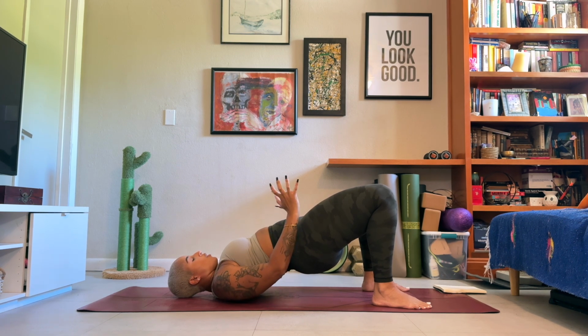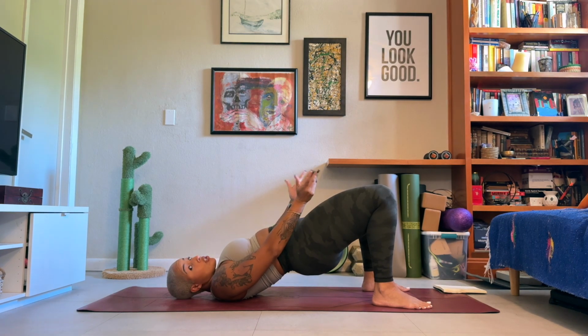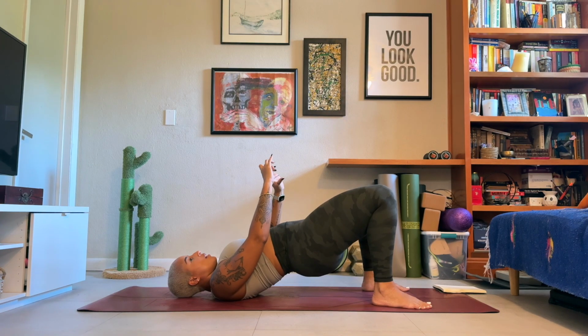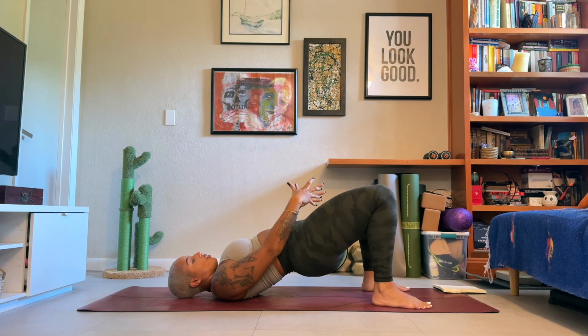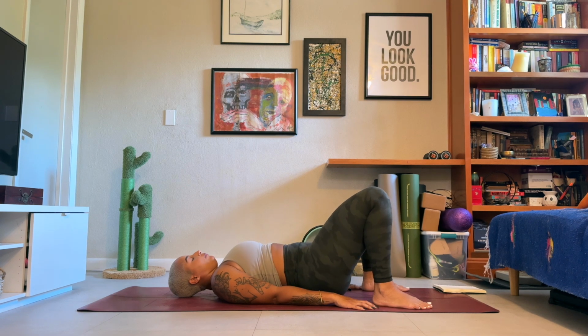You're going to focus on creating an energy with the inner thighs, the adductors, as they send towards each other, almost as if there's a block between the thighs. Option to also put a block in between the thighs if you're having a hard time visualizing or feeling that energy. Continue to breathe. Slowly lower down.